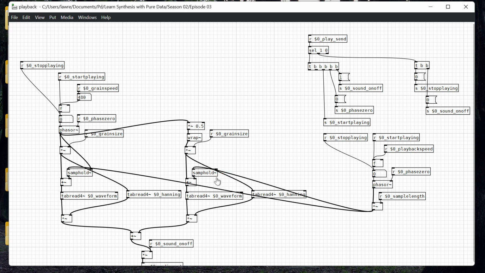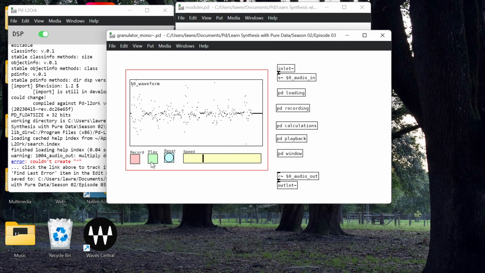Now, this samp and hold over here is receiving the output from this table, and yes, it is receiving the wrapped version of phaser. Not this phaser, but the wrapped version of it. We should be good to go. Let's hear it now. Hold on a second. What's going on? Okay, I probably didn't hook something up right that we're not hearing anything.